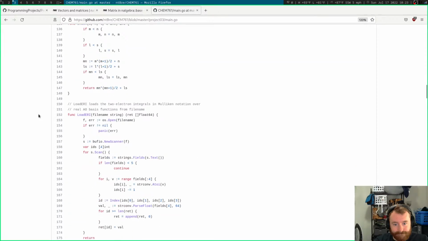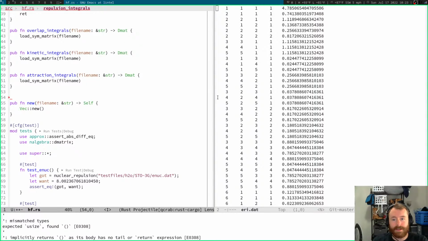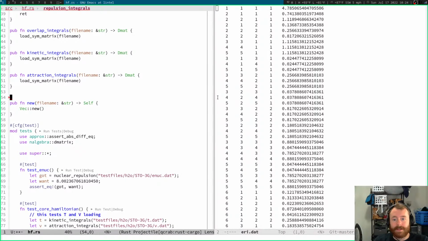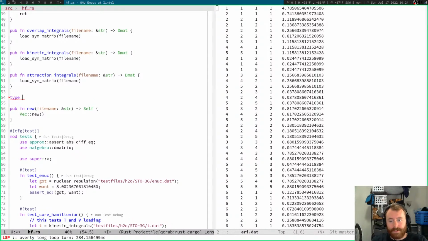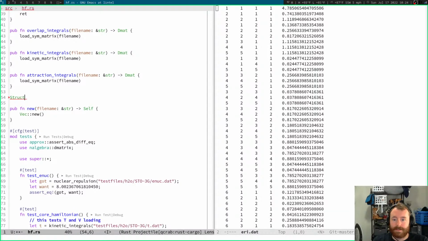Yeah, there's index, mu lambda sigma. Load ERI. Oh, that's right, that's right. You don't need to know the number up front for this one because you can just append it. Alright. Okay. Let's do this. Whoops. Struct ERI.